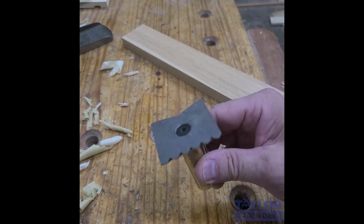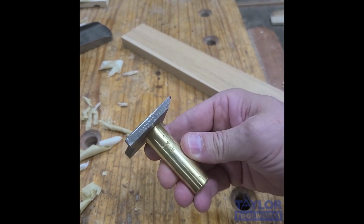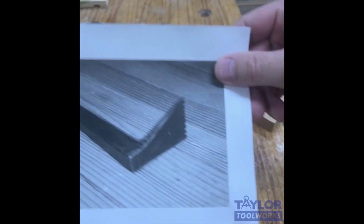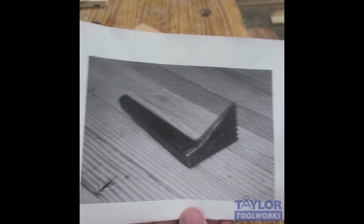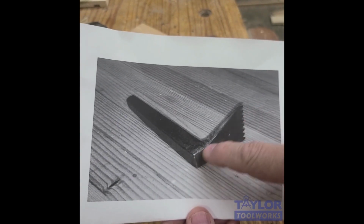This is a Tay-Tools traditional toothed planing stop with a couple of modern twists, which I'll explain later. So by way of background, planing stops have been around for hundreds of years. They are a very useful workbench appliance because they can secure work to your bench when you're doing other operations. So here's a pretty traditional one.